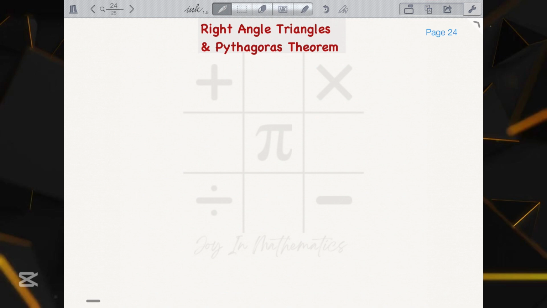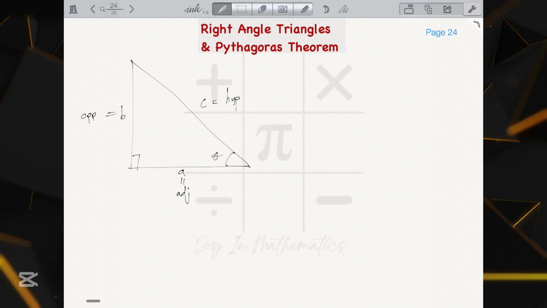Okay, now the concept is very simple. When we have an angle in a right angled triangle, let's call this A, B, and C with angle theta. The side facing the angle is called the what? Opposite. So this is the opposite. The longest side is called the hypotenuse, and the other side is called the adjacent.